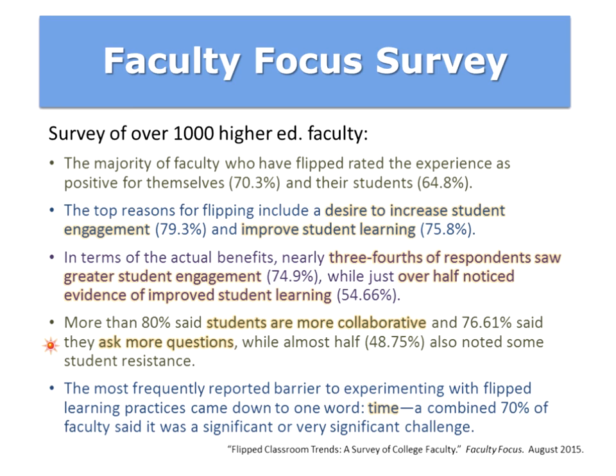And about 80% said that their students became more collaborative in this model. And this one was interesting. 76% said that the students asked more questions. So because they were more comfortable working together and working with the instructor during the class time, they felt more comfortable asking questions, versus in a lecture environment, which for some students might be more intimidating.